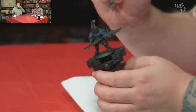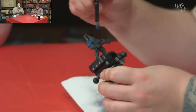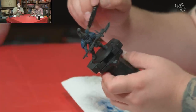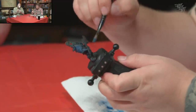So not that this is necessarily like a learning technique stream, but Ben, you're dry brushing right now. Yeah. What's the difference between that and, I mean, I guess the brush is drier. Yeah. But why are you doing that?